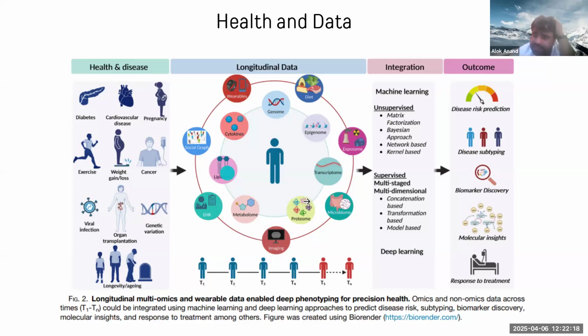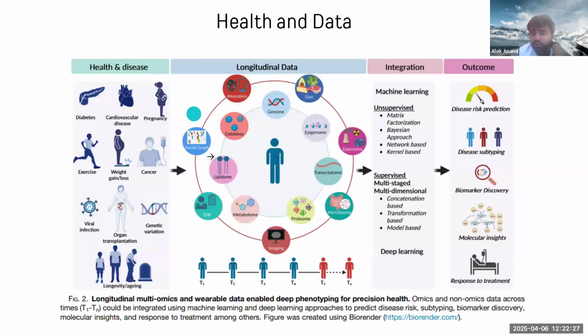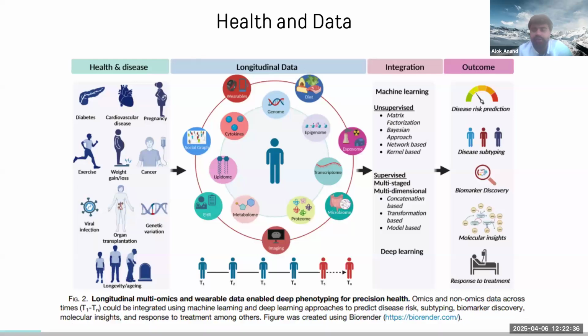So when we understand these at the bio level, we really need to look at the different data sets as well. For example, we get the EHR, electronic health record data. We get the social graph information. For example, on Instagram or LinkedIn, suppose that I'm connected to 10 people, then those 10 people are again connected to 10 people and so on. So I have a connection to my nearest neighbors, then to the nearest neighbors of them.